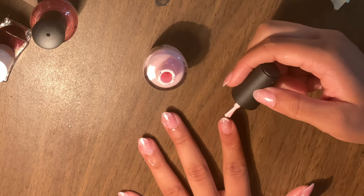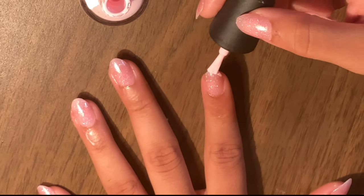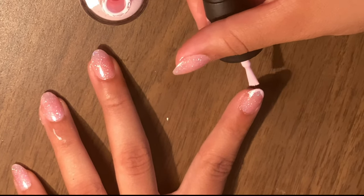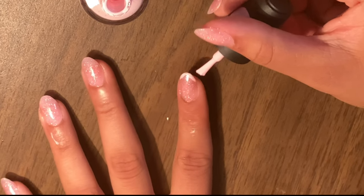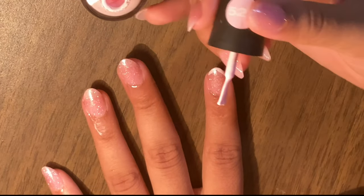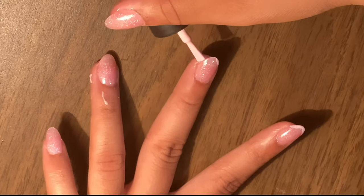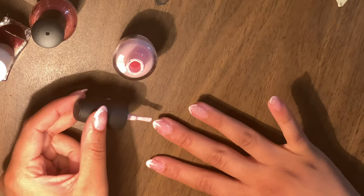I got a new nail polish that's also pink but very faint, and now I'm going in for the nail design. The trick to get this design to work is to use the very flat tip of your brush, doing one side at a time — just like how we cut straight across and then cut those two edges on the side. You really want to start off faint, not a really thick French tip, and just get the foundation first. I'm going with a more round style; you can go with a more straight edge.